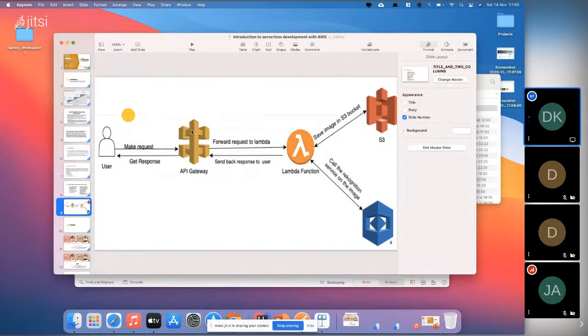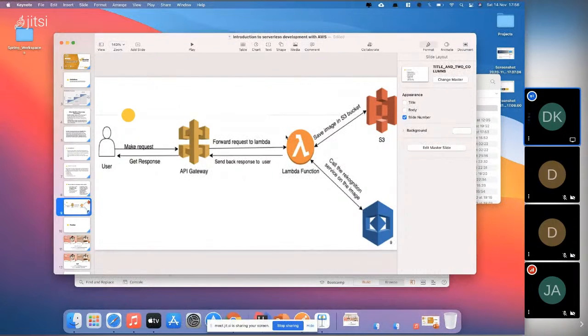This service gets the request and forwards it to another service called AWS Lambda, and this is where you write the business logic of your application. This application gets an image from the user and tries to detect the faces in that image.